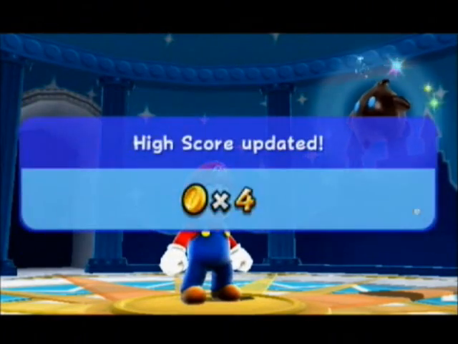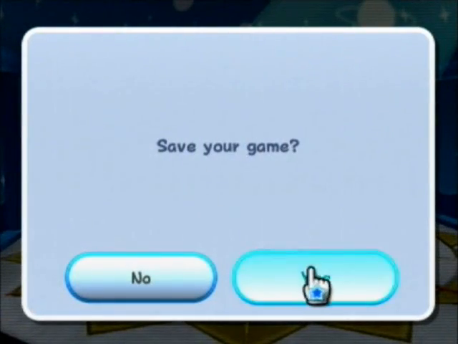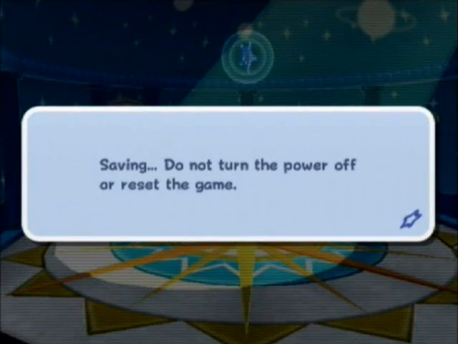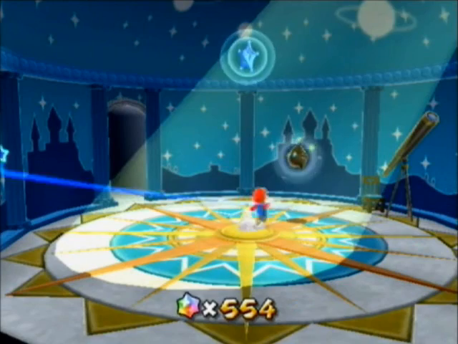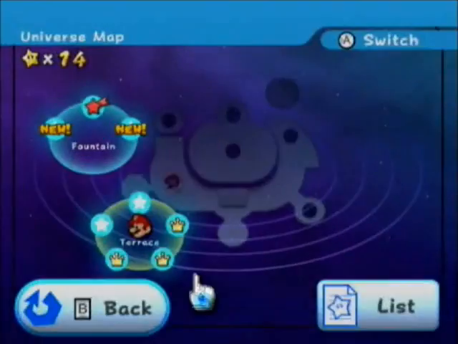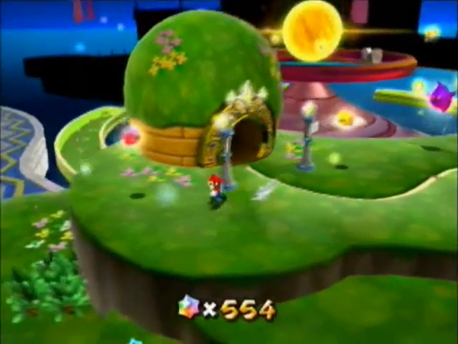So that is 14 stars. Might as well save, why not? Alright, has the other comet appeared in this area? No, it is not, but the one for Space Junk has. And I'm pretty sure it's Polestar Path speedrun.